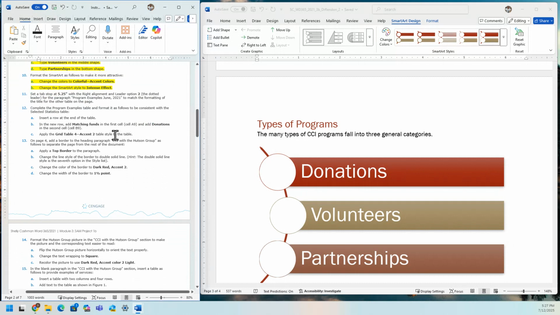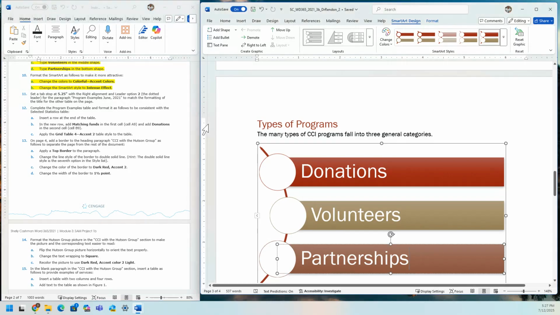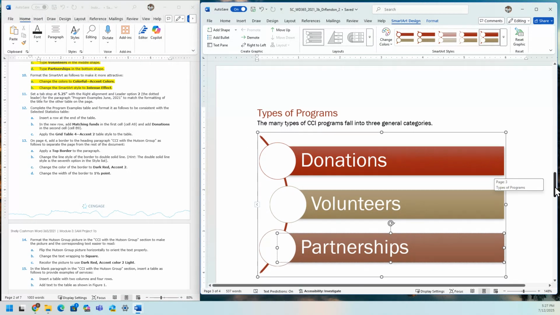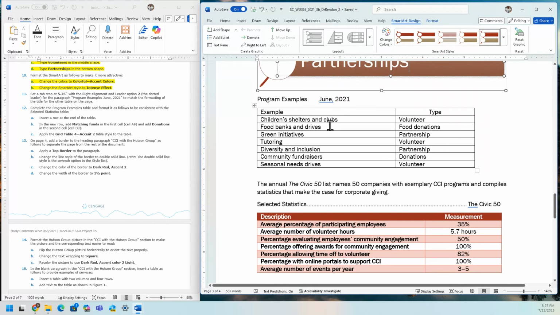Now step number 11 is set tab stop at 5.25 with the right alignment and leader option 2, the dotted leader for the paragraph Program examples June 2021, which I believe is the next one. It's here.